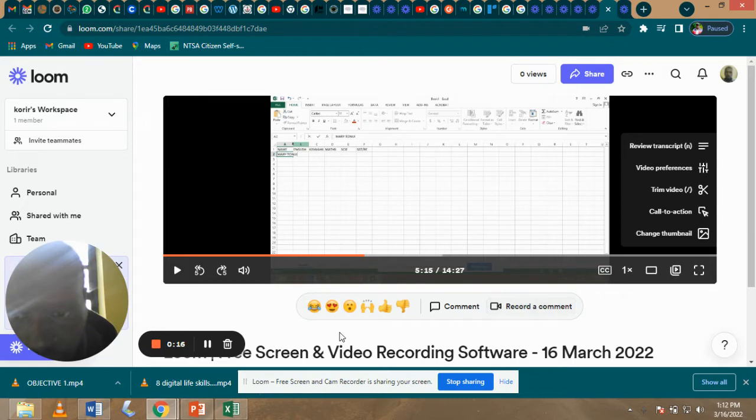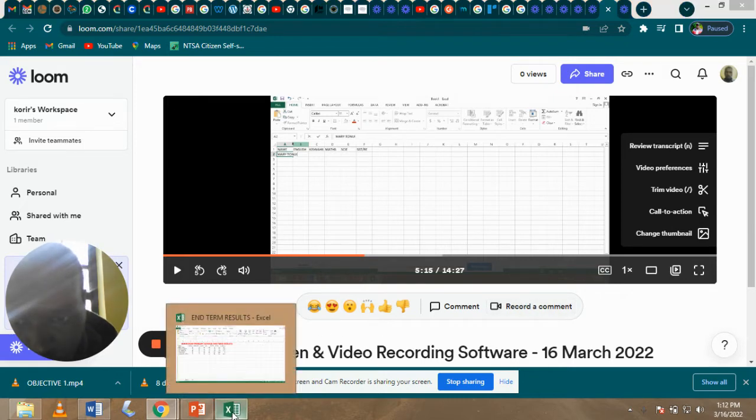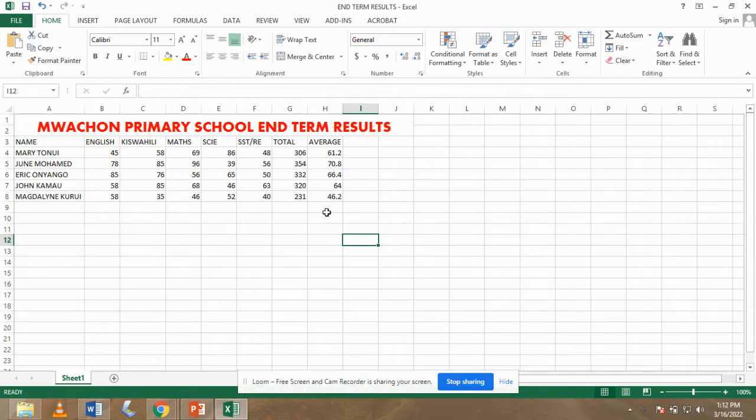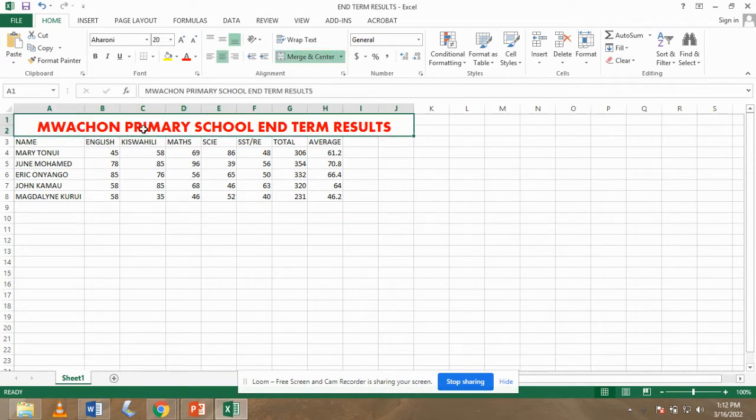Remember, the other time we were able to do Microsoft Office Excel. We were able to create a Microsoft Excel sheet. We were able to define what is a column, what is a row, what is Excel, and we were able to know how you can insert an Excel sheet, how you can merge and center your title, how you can insert font size, font color, and font style.